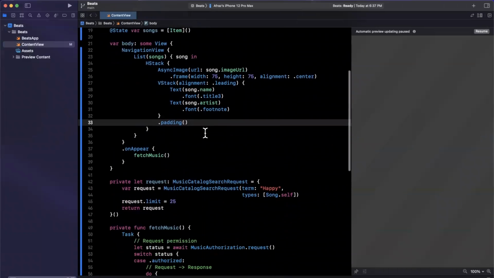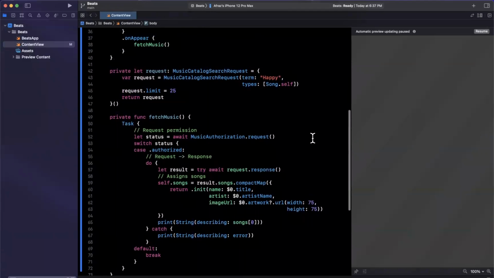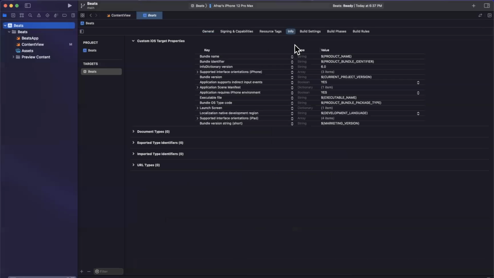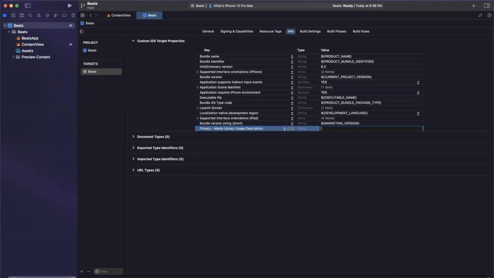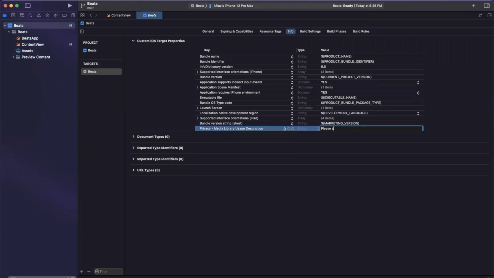Now, the one thing which I always forget to do, and I'm not going to forget it today, is that here we have actually requested authorization. Let's make sure to not forget and add this to our Info.plist. For some reason, when I add it to my Info.plist here in the project navigator, Xcode likes to not pick it up. So if that happens for you, I'll show you a quick little trick to make sure it does get added. So we want the media library usage description, and we are going to put a string here. Let's try that one more time. We're going to do Privacy - Media Library Usage Description, and we'll say please allow access to continue.